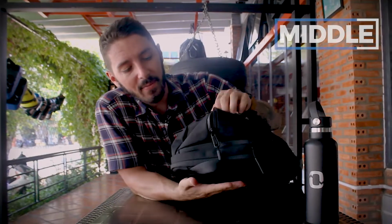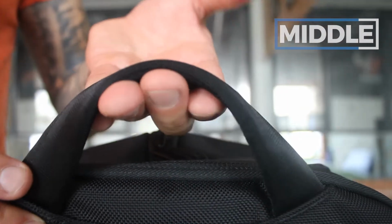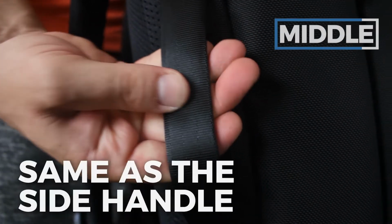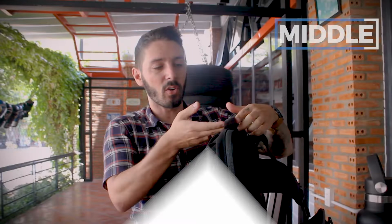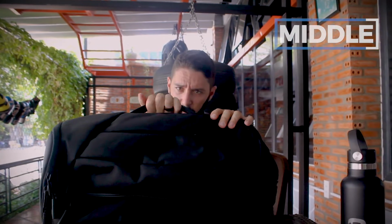Moving to the top, we have the top handle right here. It's really firm. It's not very cushiony, but it's got a nice feel to it, and it's a little more malleable than it looks, kind of like a gel sort of feel. It's got a good grip to it, and it's the same one that there is on this side. I will admit, I end up using this handle more than this handle, just because the whole vibe of the backpack, it feels kind of good carrying it like this. Nice little grab space in there, and they're pretty comfy.